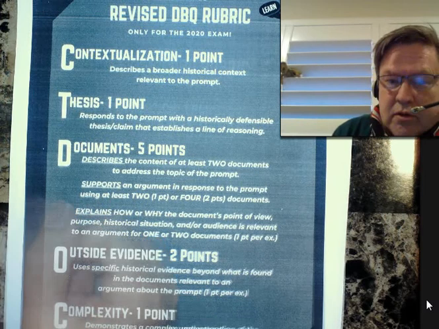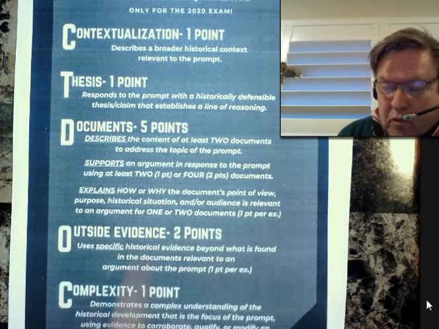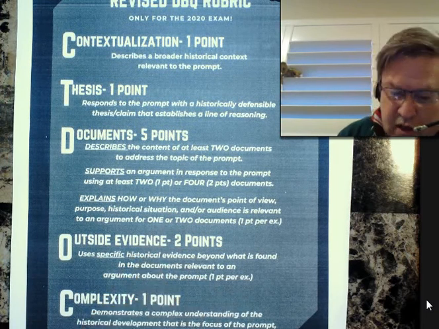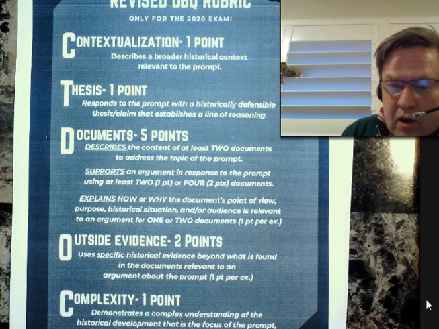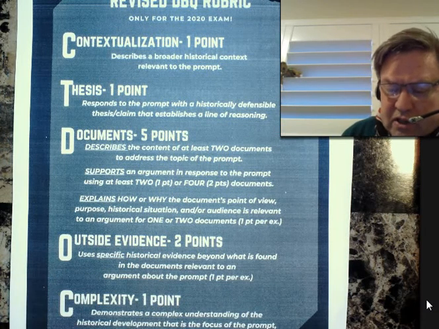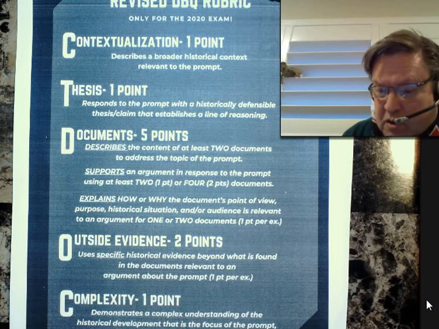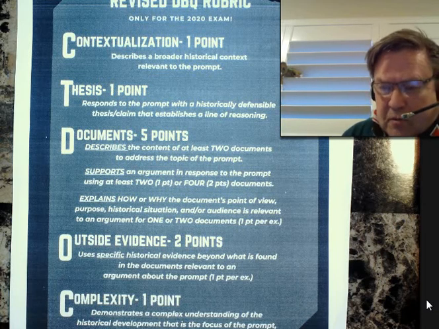Okay. Outside evidence is worth 2 points, and you put that in your 2 body paragraphs at the bottom. You add these brilliant things that you know about European history, and I'm sure every one of you knows a lot about it. Now, the thing is, it can't be just a sentence or so. It has to be a few sentences that support your argument. So if you're saying the English Civil War was caused because of the Enlightenment, then you'd have to talk about John Locke and how John Locke influenced English people, which is probably impossible because John Locke existed after the English Civil War. This is a bad example.